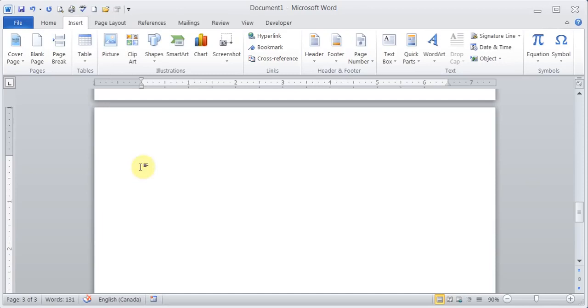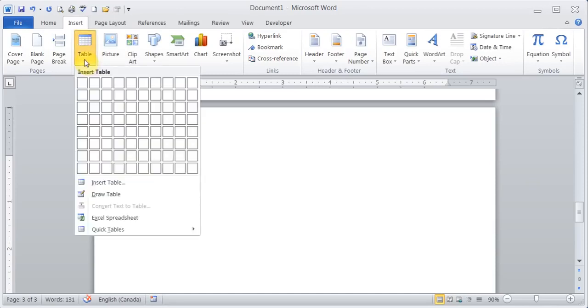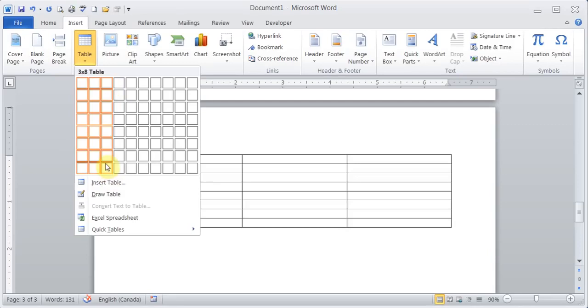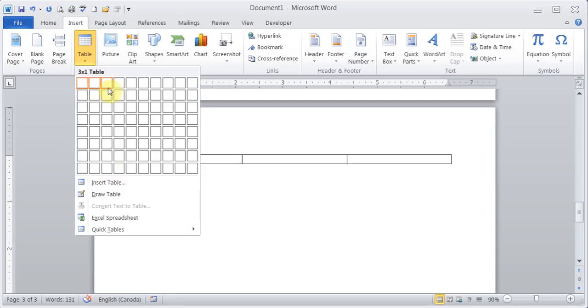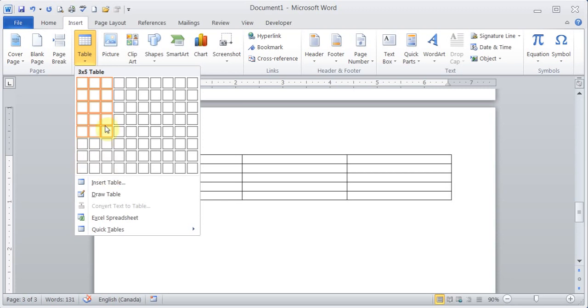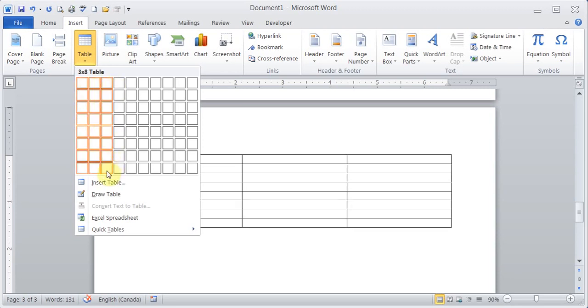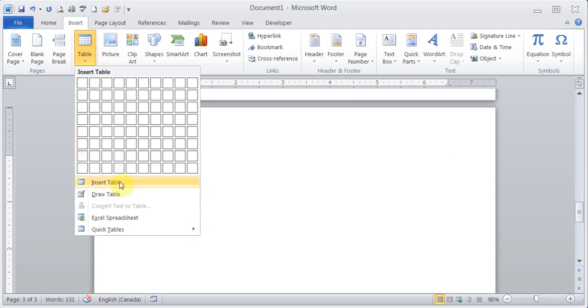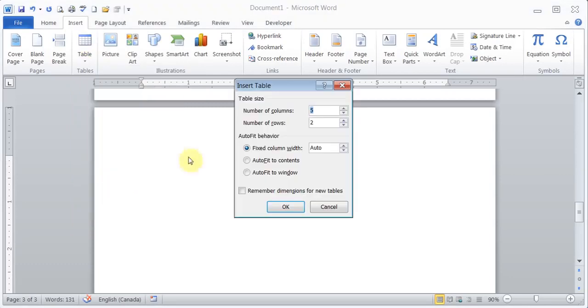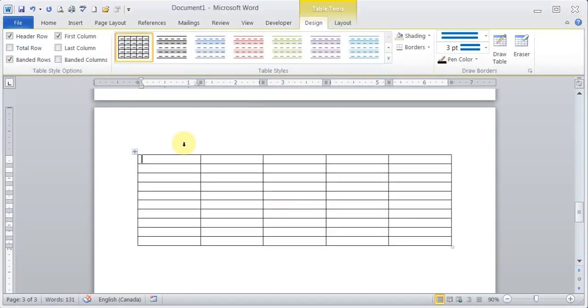And just here I can insert a table, and they'll say 3 rows, whatever columns. Now if they tell you 3 rows and 15 columns, or 3 columns and 15 rows, there is no 15 rows here, but you can click on Insert Table. In this dialog you can answer the questions: I want 2 columns, or 5 columns, and 10 rows, and I can click OK. And then here I can put whatever I want.